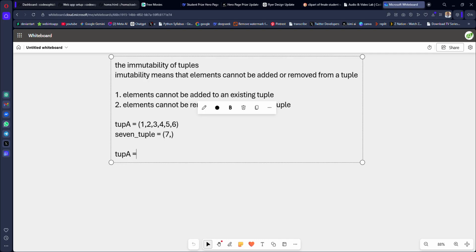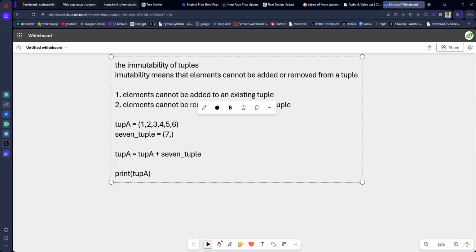So tup A will now be tup A plus 7 tuple, and that should give us a new tuple, tup A. When we print it, we would have tup A with 7 elements. Remember, we have not really broken the immutability of tuples, but this is just an interesting way to show how we can play around with tuples.